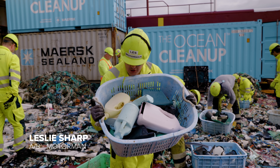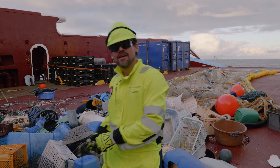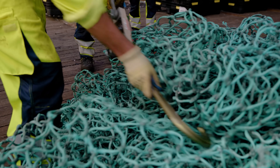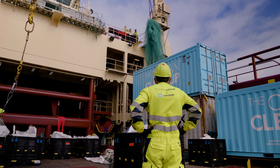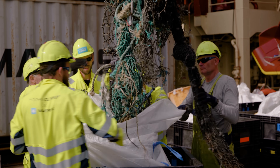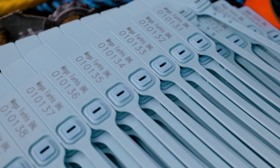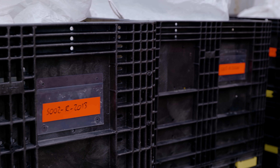Plastic bottles for oil, detergent, hand wash — everything. It was difficult of course to sort all this trash, but we had a plan: first go with the big things. We have three groups — big ghost nets, hard plastics, and all the small things. We take these and put them in big bags, weigh the bag, tag it, and seal it. We follow a standard to certify that this plastic is genuine ocean plastic from the Great Pacific Garbage Patch.